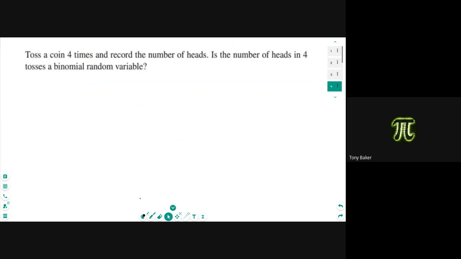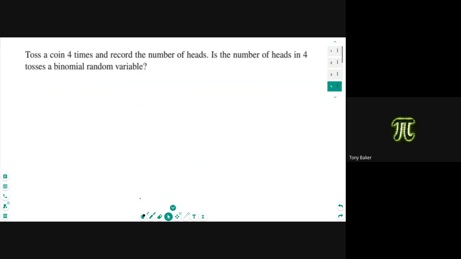When I flip the coin, how many outcomes are there? 2, right? Heads or tails. Or in essence, heads and not heads, right? Okay, so that's binomial, correct? Don't focus on the 4 tosses yet, because the 4 tosses is how many trials I'm doing.